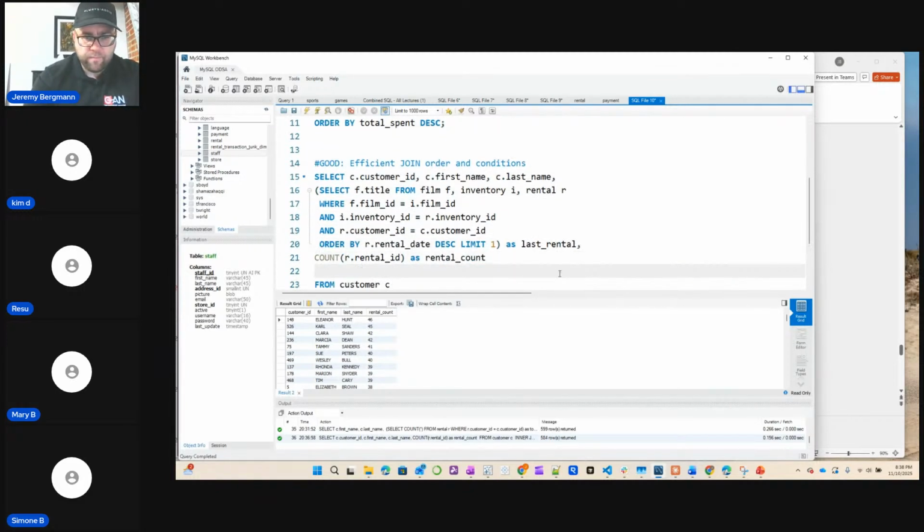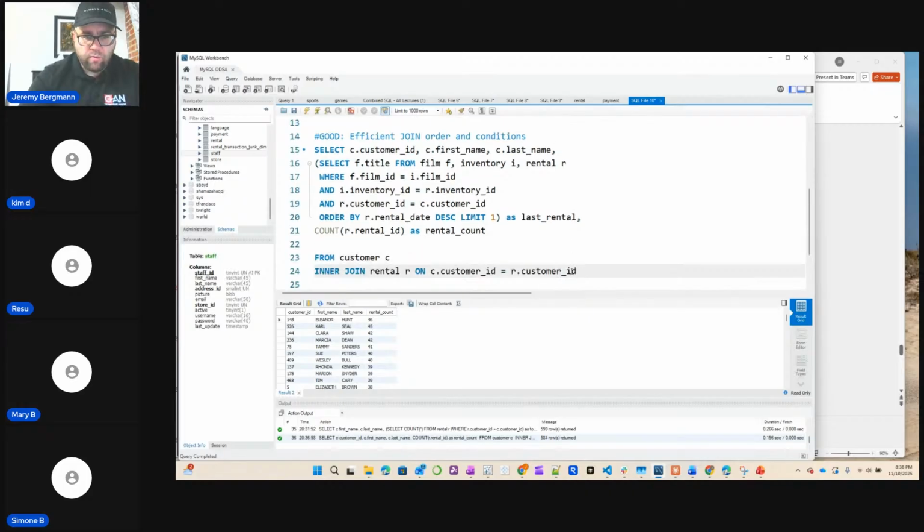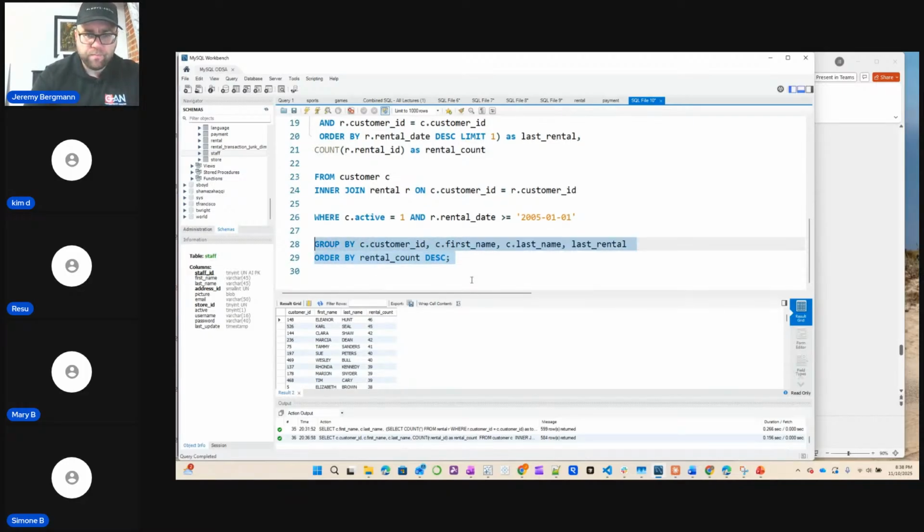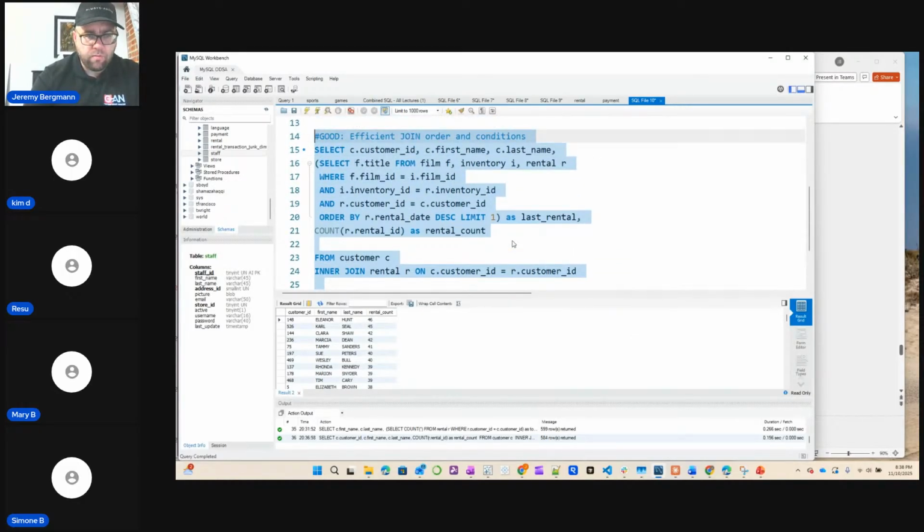And then we'll also want to group by this last rental. I believe we can group by the label in MySQL, whatever you label this calculation.